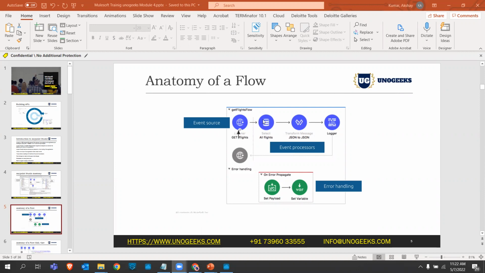Suppose some other flight is storing its flight details in Salesforce. Instead of the database, we will just drag and drop a Salesforce connector here. And it totally depends on the Salesforce team. Some Salesforce team will ask you to do it this way or that way, so they will tell you all the details that you can use. You don't have to worry about the endpoint system. As a developer, you'll be worried about the integrating, and they will provide all the details. Okay. So any other questions, Ram?